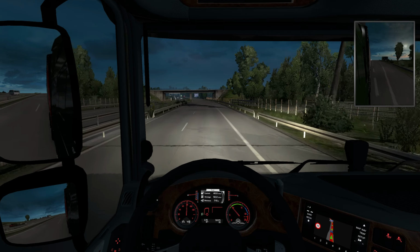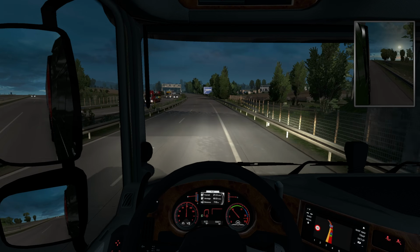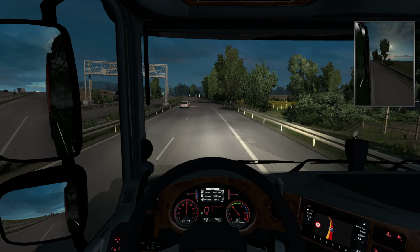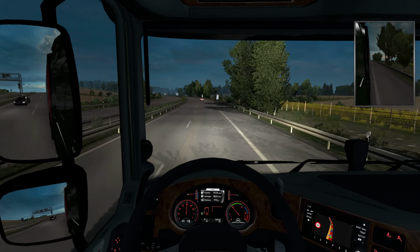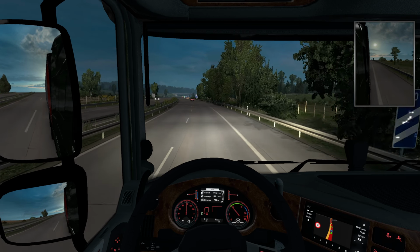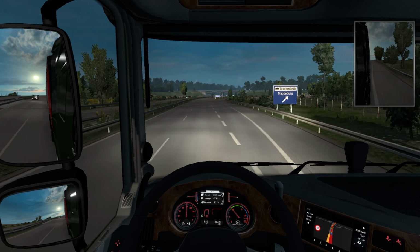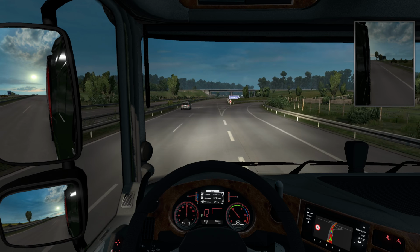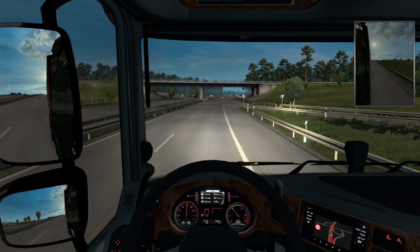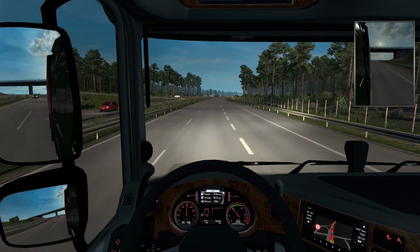In approximately 1987, DAF launched the 95, and through the 95's history they made some changes and upgrades to the base cab design and the cabin, and then it became the DAF 95XF. The 95XF, with a few changes, forms the basis of the 105XF, which is the other model of XF in the game. Then some people know them as the DAF XF Euro 6. I've seen them referred to as the 106 as well.